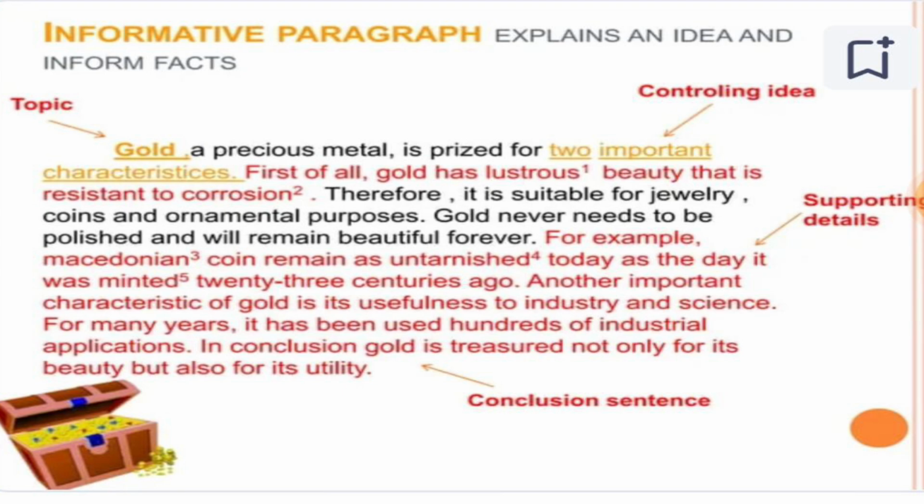Now informative paragraph and expository paragraph are the same. They explain an idea and inform facts. So you just go through, like we have already read in expository. So expository and informative are the same. Like gold, a precious metal, you know that it is a fact, is prized for two important characteristics. First of all, gold has lustrous beauty, that is resistant to corrosion.